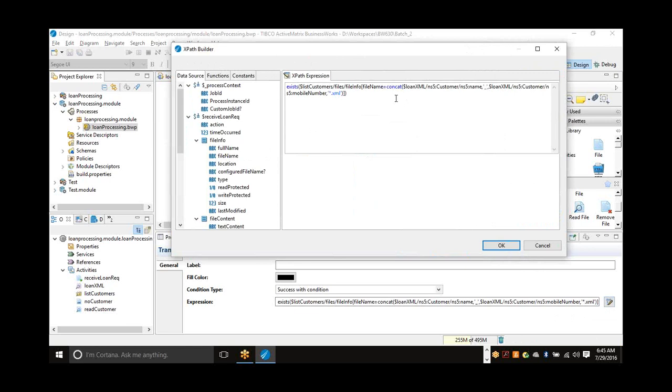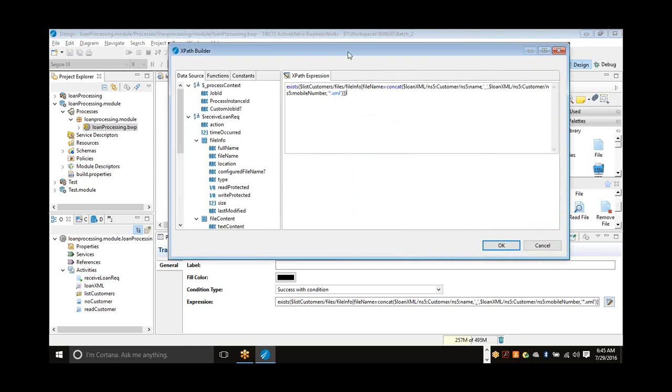Arshad: You are putting a condition saying that if the customer exists, check by file name, customer name and mobile number. Correct.